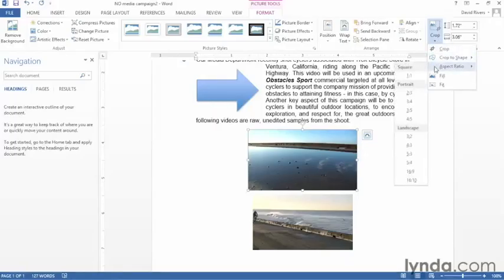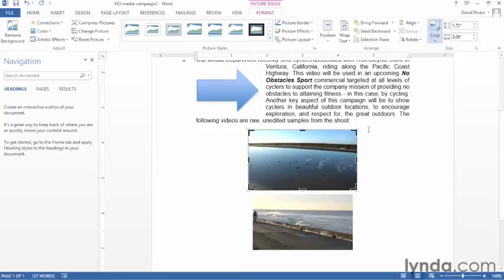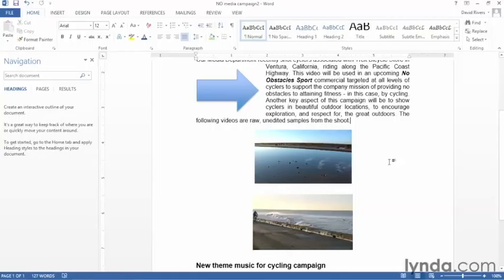And if we want to, we could just select crop, which gives us new handles, so we can pick and choose what's going to appear in this image. I'm going to take out a little bit from the left, so when my mouse pointer changes from the four-sided arrow to the handle, I can move it in, take out that portion, take out that portion. I can bring it down from the top as well. I really want to bring it up from the bottom though. And when I have exactly what I want, all I have to do is click outside the image and it's been cropped. So that's not just sizing it, it's actually removing parts.